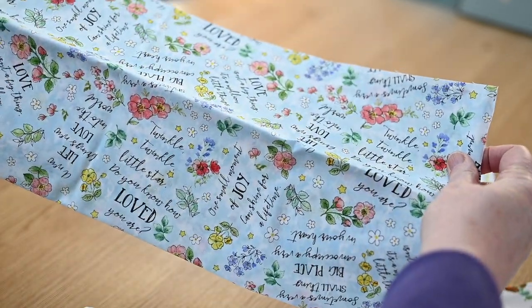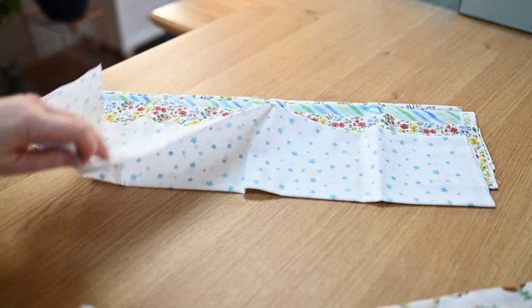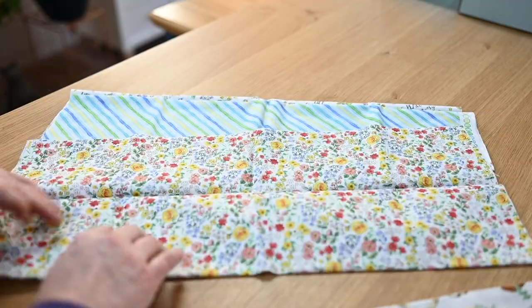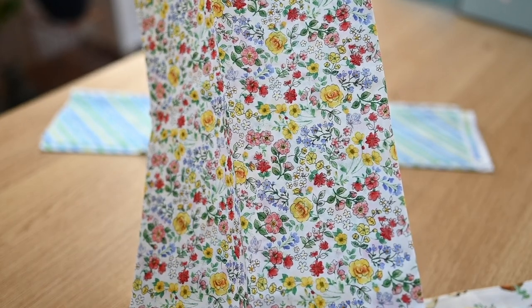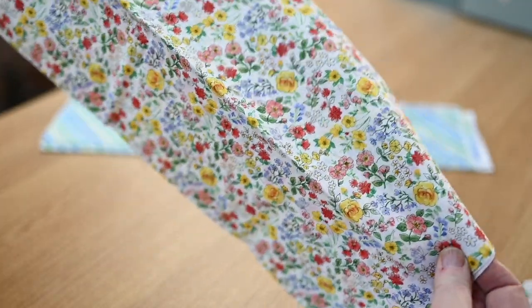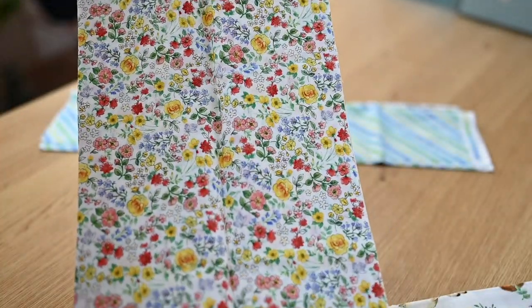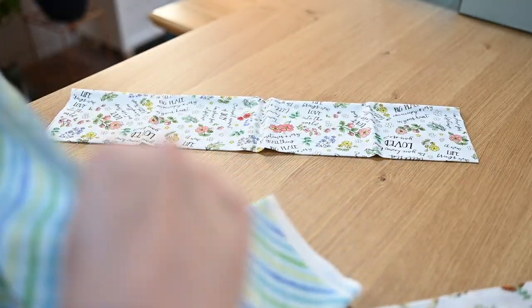This is beautiful. The words are so nice and we all need to remember to use our nice words these days, especially these days. And this is like little stars — oh, that's darling. I guess you would call it a low volume print. And then — oh, I love this one. This is like me all over. I get my love of these florals from my mom. It's so vintage looking — I like this. I would actually consider buying some yardage on that one. And then we have another watercolor stripe.